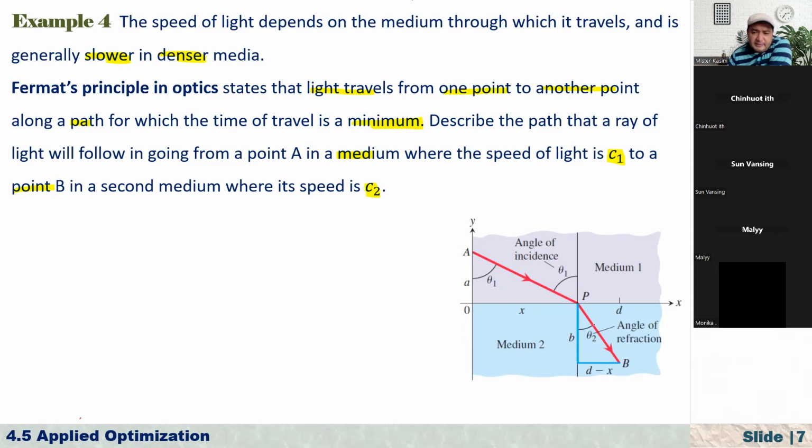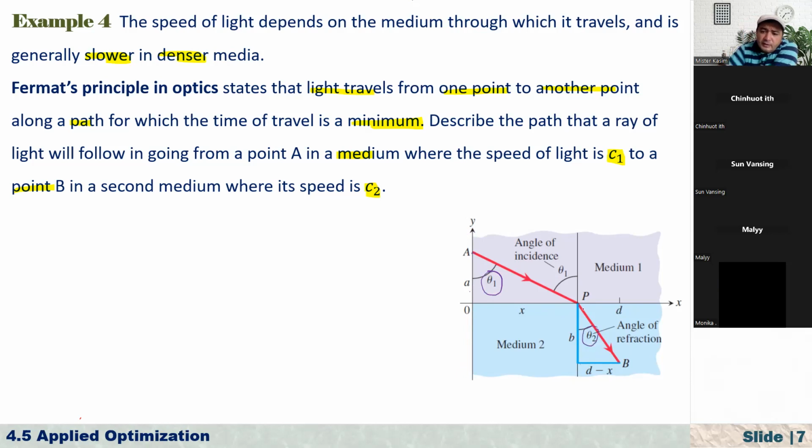Whatever it is, now if I model this from A to B, after that we introduce the y-axis and x-axis and label the distance between A and this zero, let's say it is A. And from P to point B, the vertical distance, let's say it's B. Then this angle theta 1 and this angle theta 2 are important for us. We are going to find the relation between them.